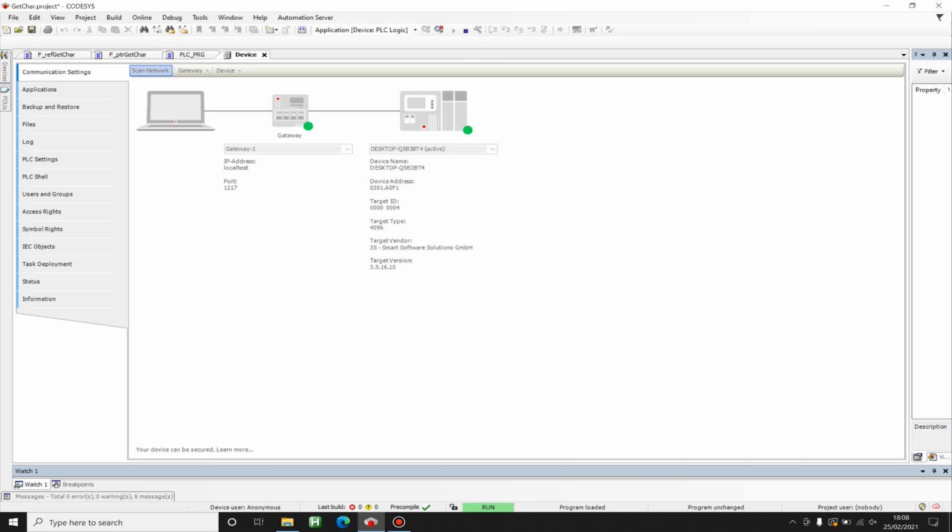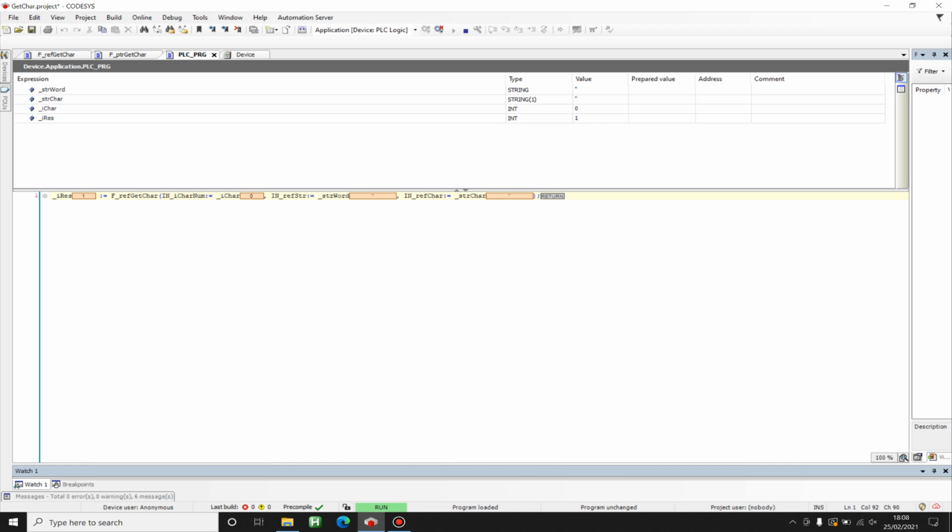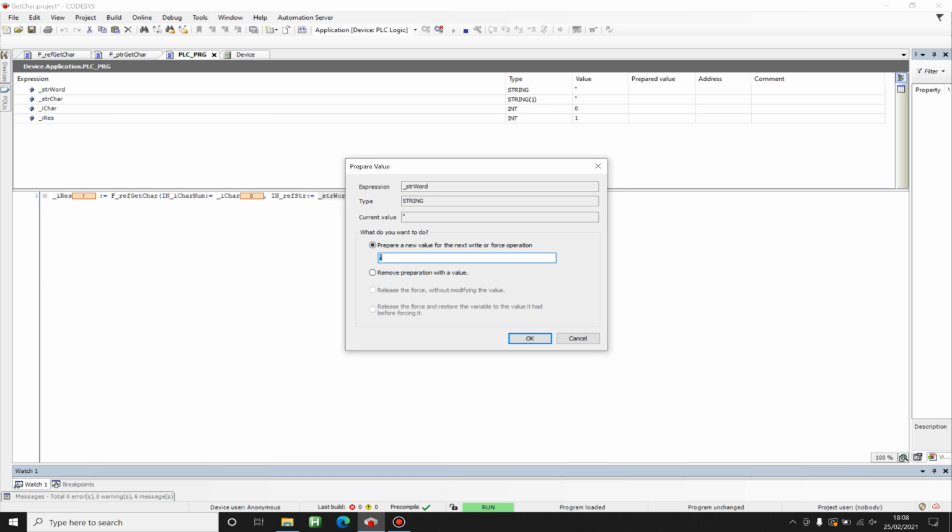Now I can hit play and up we go. Now you see I want the 0 element from this word, and I receive an error code because I don't have a 0 element.